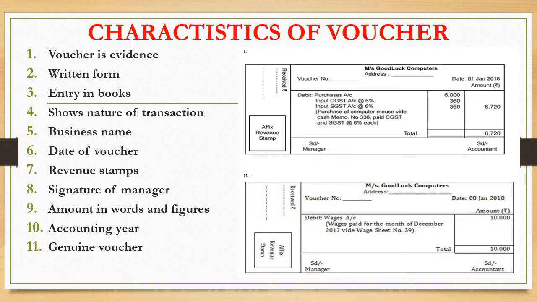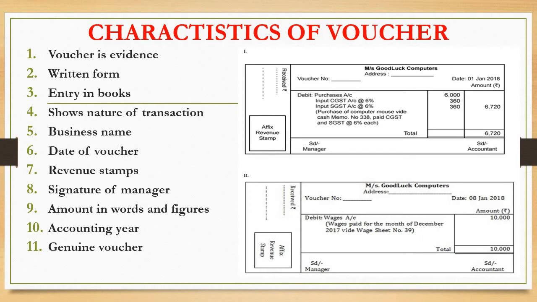The voucher bears the signature of the seller on its face. The buyer approves the voucher, and the manager can put his signature on the face or back in approval of dealings. And the next one we have is amount in words and figures. This is also a very important feature, and the voucher carries the amount of goods and services exchanged. So the amount is stated in figures and words.